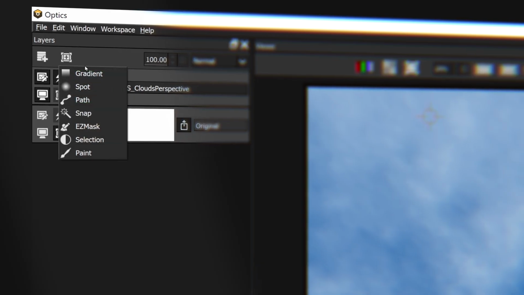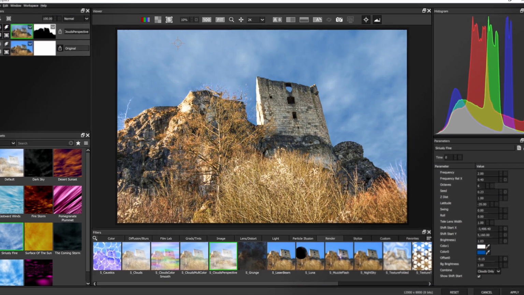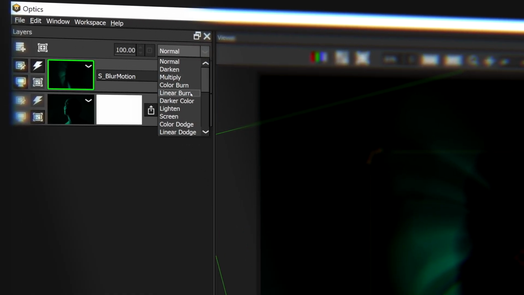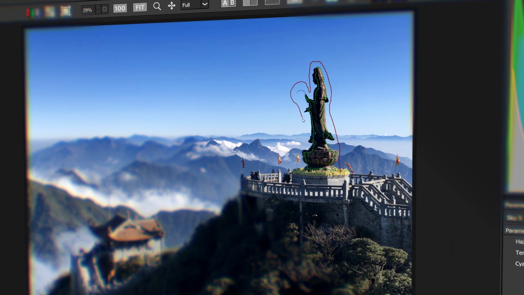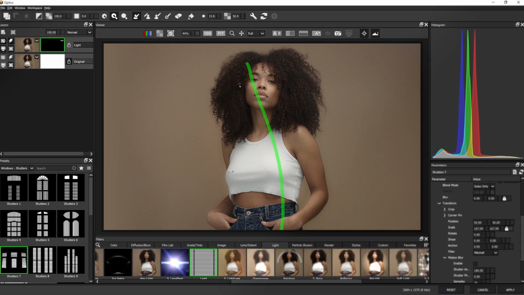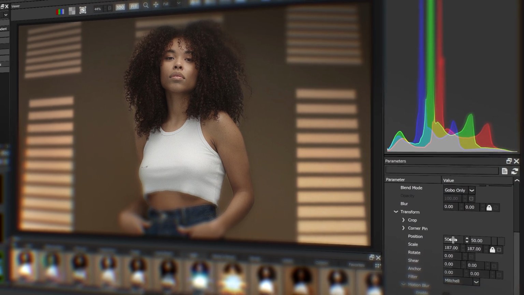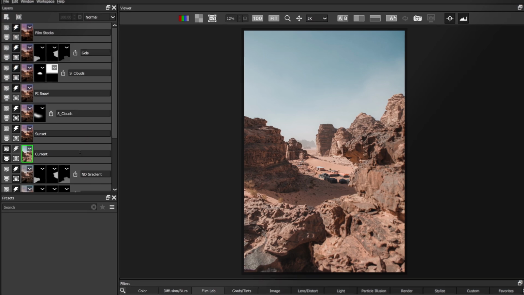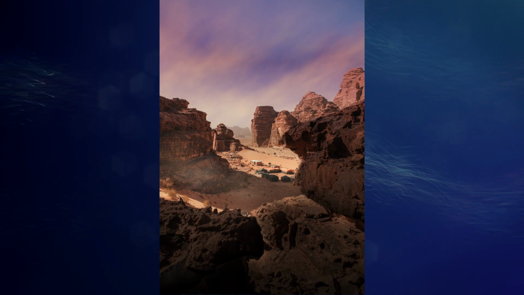Tying this all together is the Optics Layer and Masking System, where you procedurally edit and view any combination of effects. Add a new layer to composite with transfer modes, and isolate effects with masking tools. For complex shots, the Easy Mask makes tricky masks simple with gestural strokes. Perfect for hair and other fine detailed work. Masks can be combined to isolate effects and simply drag them to reuse them on other layers.